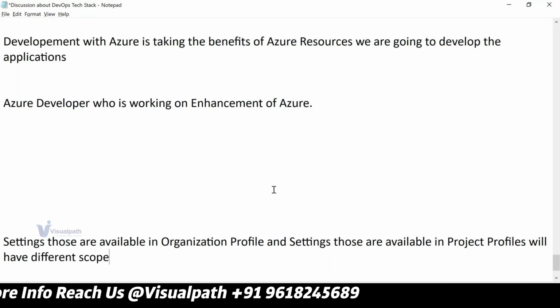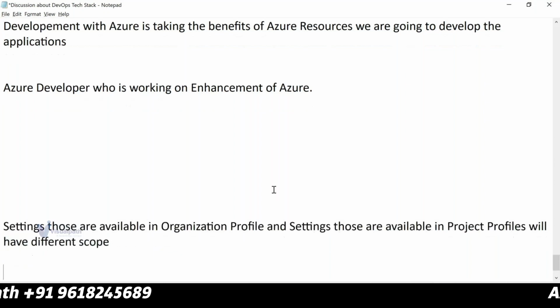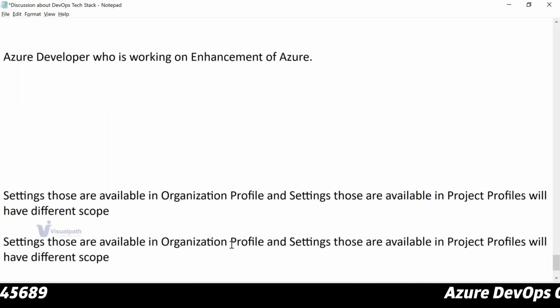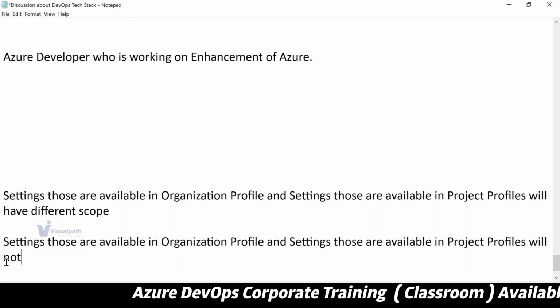Same point again: settings available in the organization profile and settings available in the project profile will not always be the same.